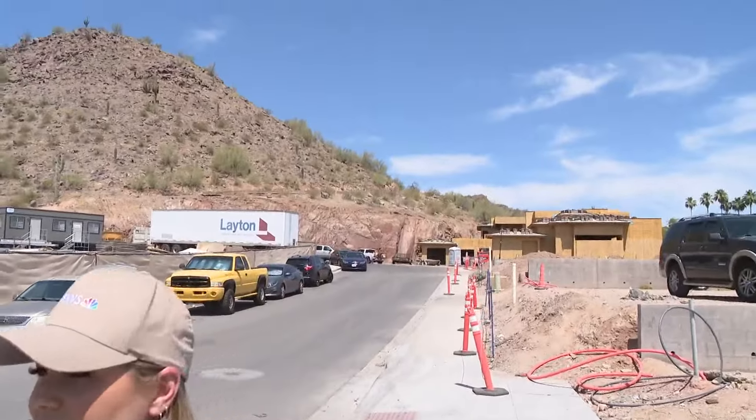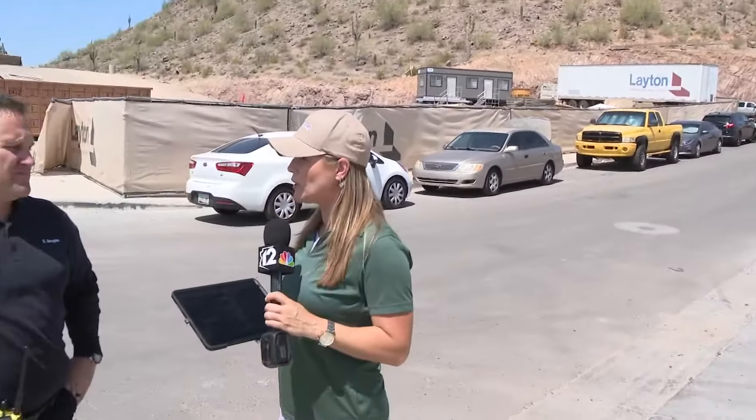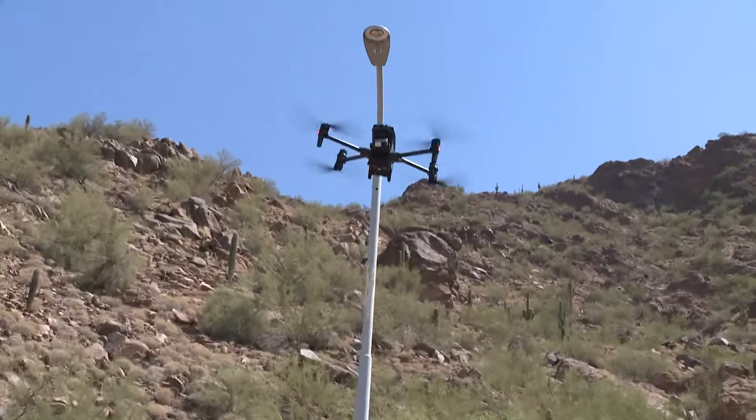We're out here with one of the many rescues that we talk about this time of year. Hikers still lingering down Camelback Mountain — we're over here on the east side right now, talking with Phoenix Fire Captain Scott Douglas about the drone being in the air trying to find these people right away. What's the situation?